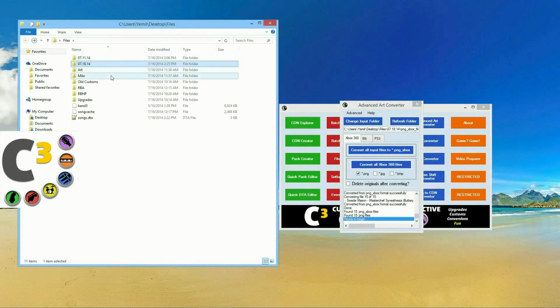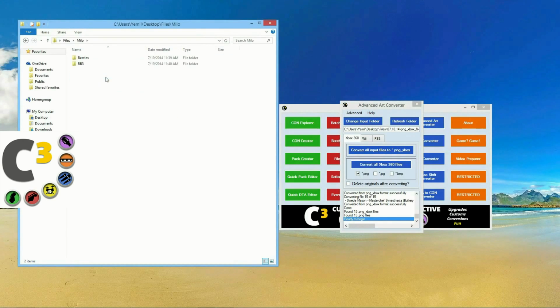Now, the other thing that we figured out when we started messing around with all these art files is that the old games, and even the newer games, use Milo files to have, among other things, textures. So let's say you're a big Beatles fan, and I think you should have already seen that when I put it up. You can go through the Milo files that are in the game on the disk. You have to go through the process of extracting them, and I'm not going to tell you how to do that. You can figure that out on your own.